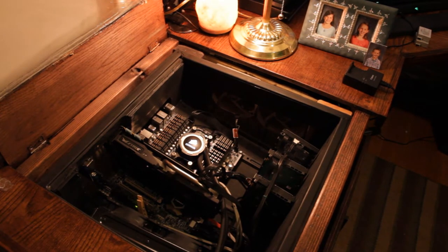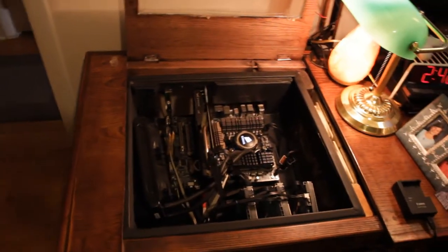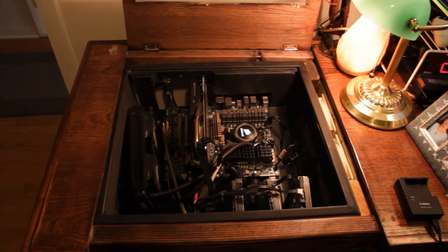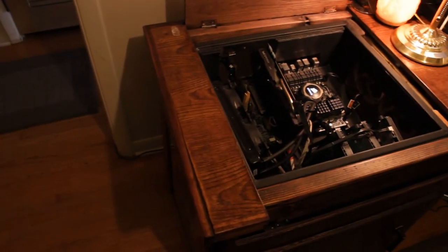And that is keeping this entire cabinet here cool. That's also what makes my office nice and toasty. Actually, if we can come over here.